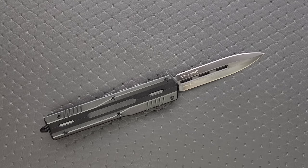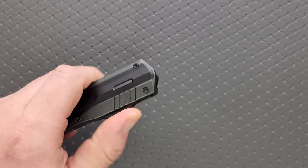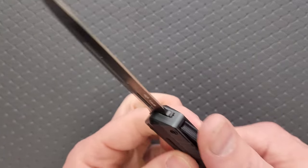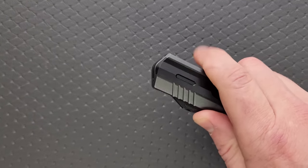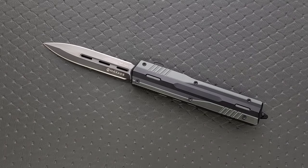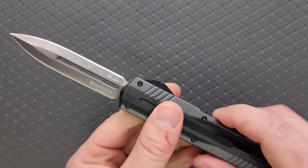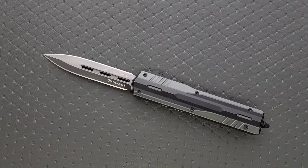But if you guys watched my original review of the first one — oh my gosh, this is insane. Absolutely insane. M390 blade. Fantastic firing power. The amount of force that it takes to deploy it is quite a bit, so if you have thumbs on the weaker side, or if you've ever had trouble with Microtex, you might have a little trouble with that one. But it is very powerful and, just like the Hogue, is absolutely sturdy on lockout. This is incredible and comes in, if you can find it — because it's sometimes not available — at about $278, which I find to be very competitive.